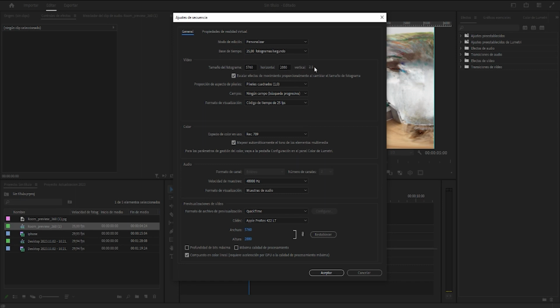This has a relation of 2 to 1, which means the width is 2 times the height. It's really important because a 360 image starts from this relation. 2 to 1 is the perfect relation to project an equirectangular image like this one to a sphere.